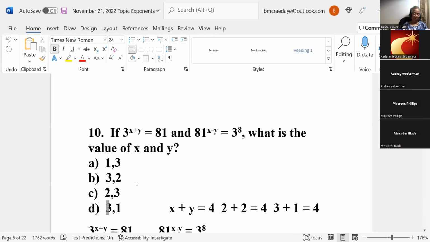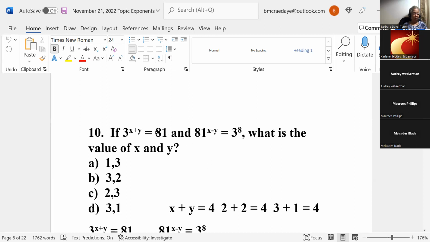Yeah, you put your thinking cap on for something like this. But remember, we've been breaking numbers up. So even though you may have just a power, that power can be written differently. If this was 3 to the 8, that could be written as 6 plus 2, as 4 plus 4, as 5 plus 3, right? The 8 power can be broken up into 5 and 3, 6 and 2, 4 and 4, 7 and 1. But to keep it in your head, remember the 81 is the subject.